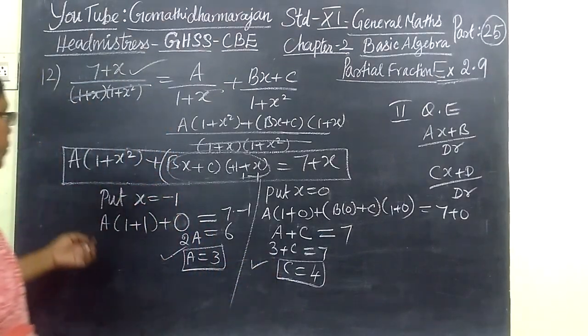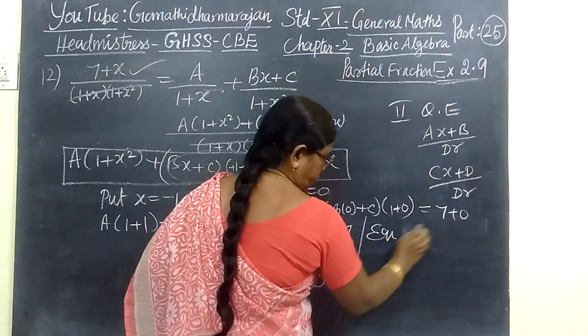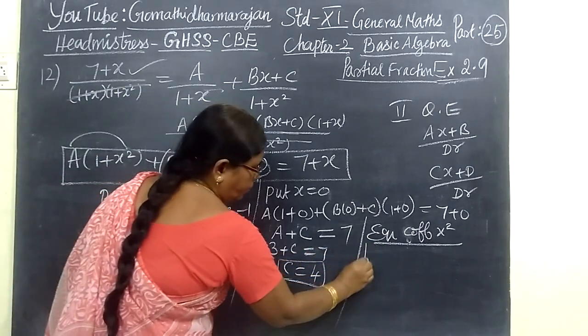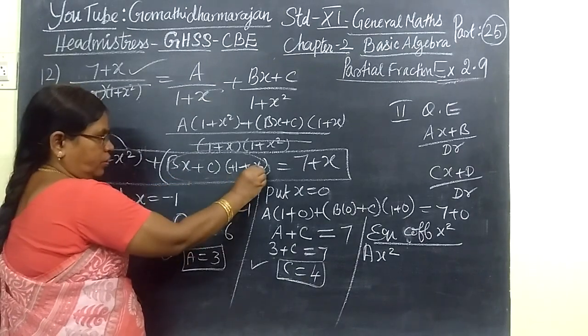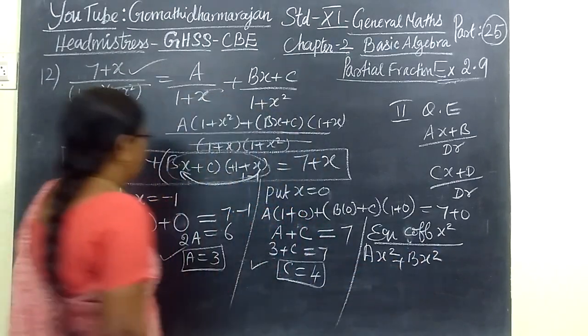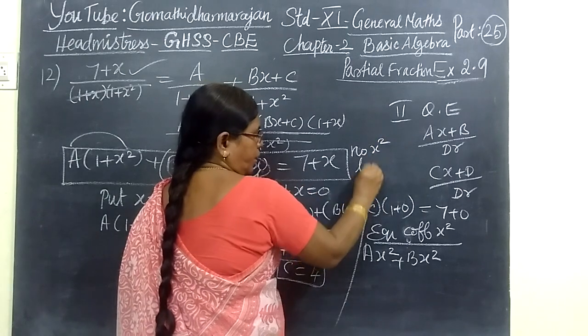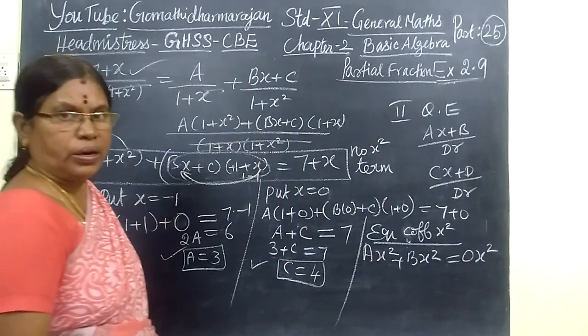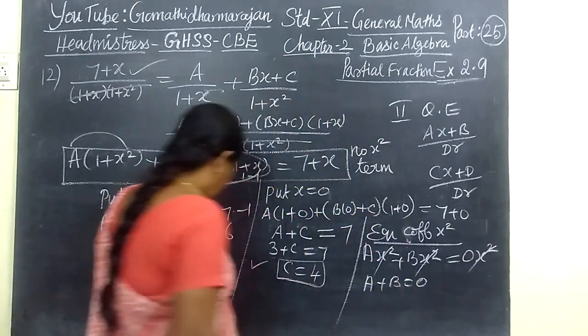Now you can substitute or equate x squared. Coalition to x squared. So equating coalition to x squared, x squared term equal to 1. So A into x squared, Ax squared, then Bx into x squared. If you multiply this and this, you get Bx squared. Here no x squared term, which implies you can write it as 0x squared because there's no x squared term. So write 0x squared. Cancel x squared everywhere.